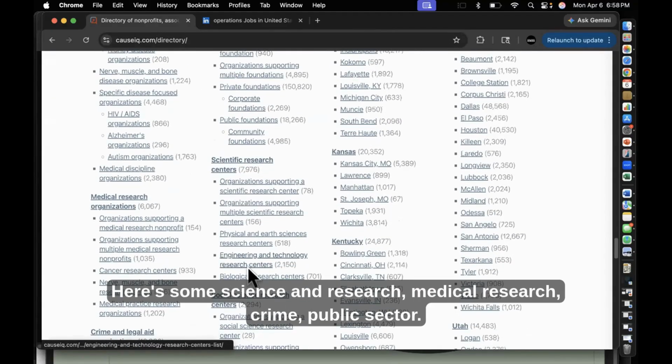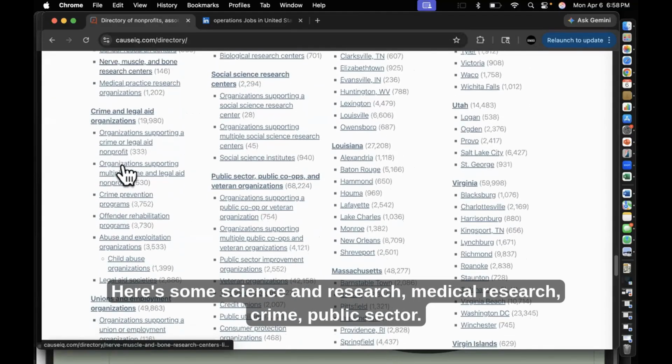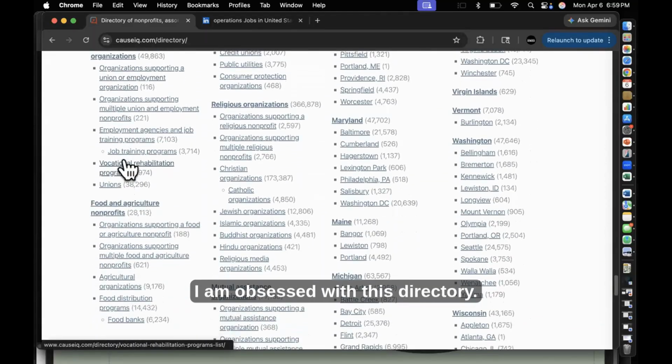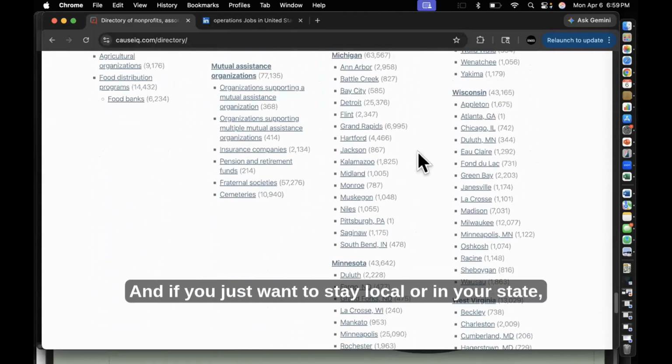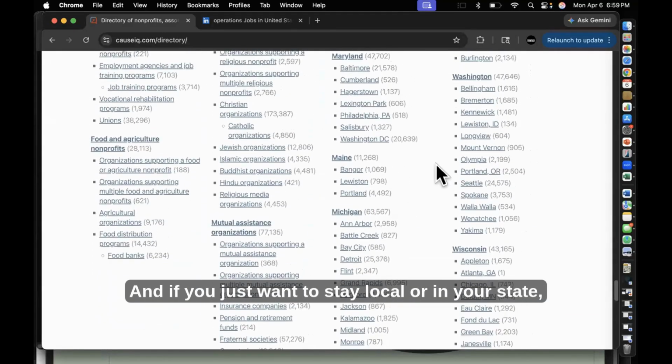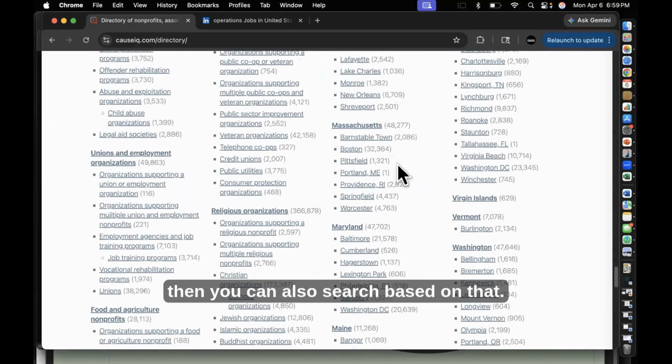Here's some foundations. Here's some science and research, medical research, crime, public sector. I am obsessed with this directory. And if you just want to stay local or in your state, then you can also search based on that.